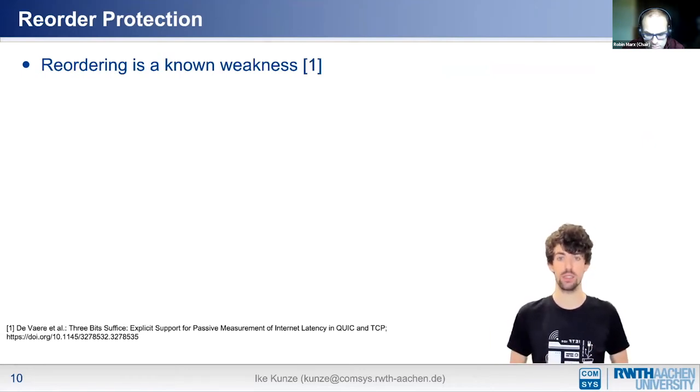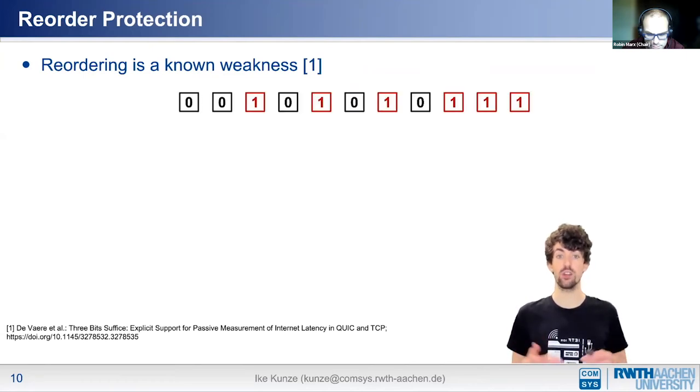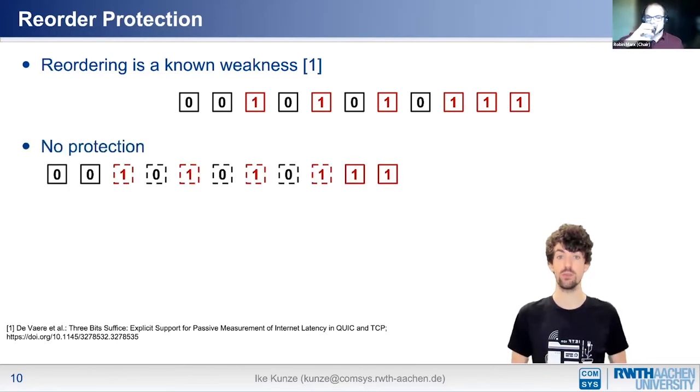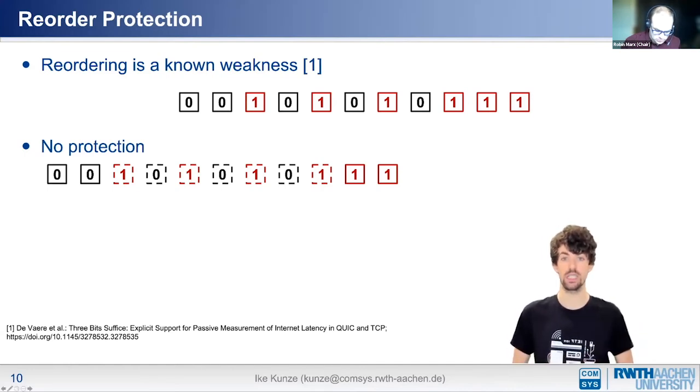Let me quickly demonstrate its impact using the following spin bit sequence. As you can see, there's a lot of reordering in the transition period of this spin bit phase change. In our naive tracking approach, without any protection, each of the packets in that period will trigger one RTT measurement. Thus, instead of a single measurement as it should be, there are now 7 measurements, 6 of which will produce wrong RTT estimates. To solve such issues, we have experimented with 2 protection schemes.